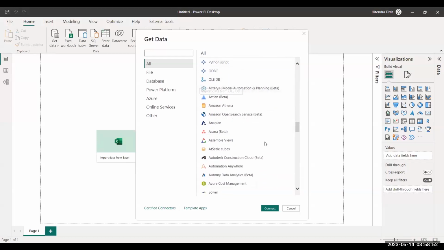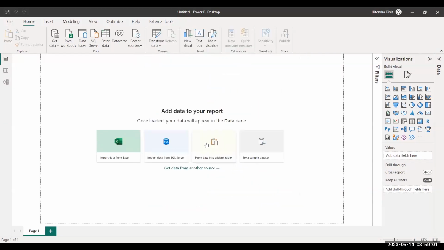A lot of data sources are there. Now, here the question comes up that, okay, we are using it. So what are the capabilities of Power BI? So the first capability is data modeling. It has an amazing data modeling feature over here. Then data visualization. You have a lot of options over here, visuals that you can perform.